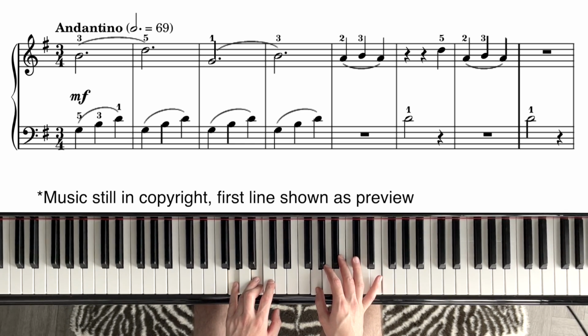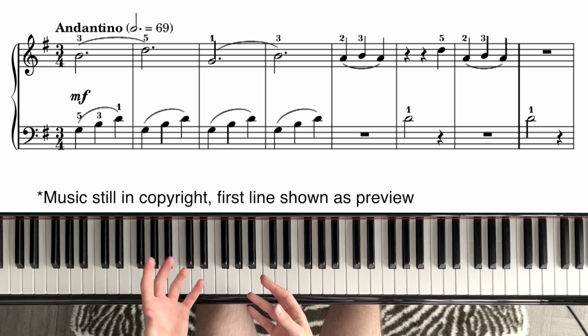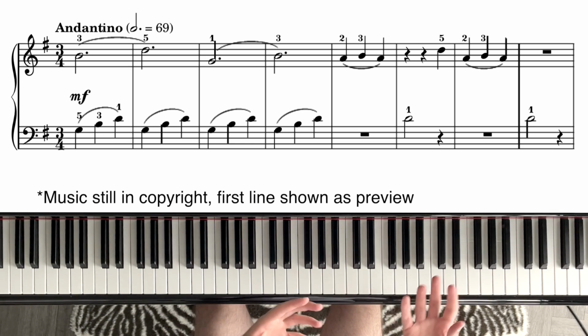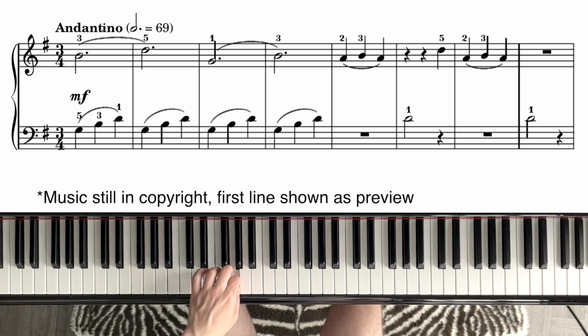In the second half, the left hand takes on the melody, so it's going to have the slurs again, and obviously when the left hand takes on the melody, it means that the left hand has to be louder than the right hand, and in the first section, the right hand is louder than the left hand accompaniment. So starting 4 on the E, 1, 2, 3, 1, 2, 3, 1, 2, 3, 1, 2, lift.